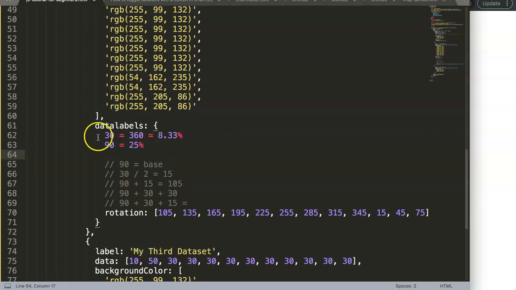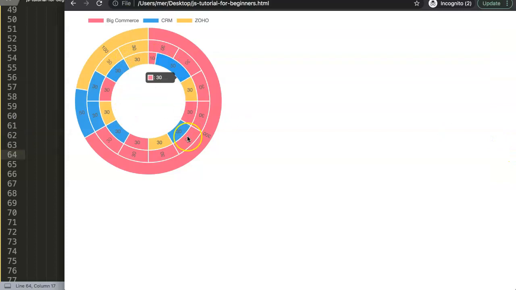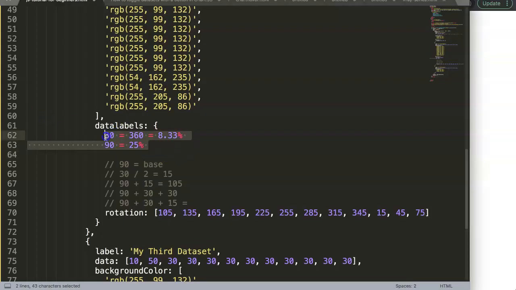Makes sense. So for example here, if these numbers would be 1000, 250 would take only the 90 degrees angle or segment here. So this is what I'm trying to point out here. So you need to calculate to a percentage, and then you know exactly what the degree amount is. And once you know the degree, you can calculate all of these, and your base is 90. So the base is 90, so it's the degrees level plus 90, and then always divide by 2 what is the segment of it. So this is very important.